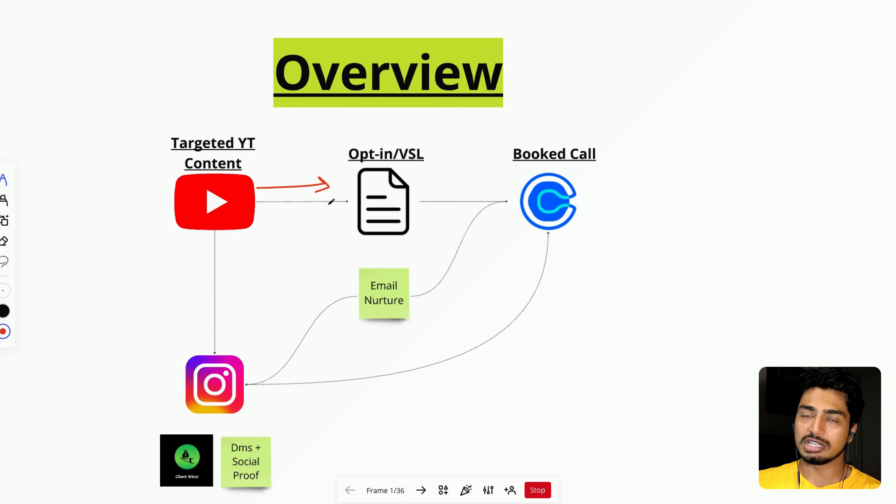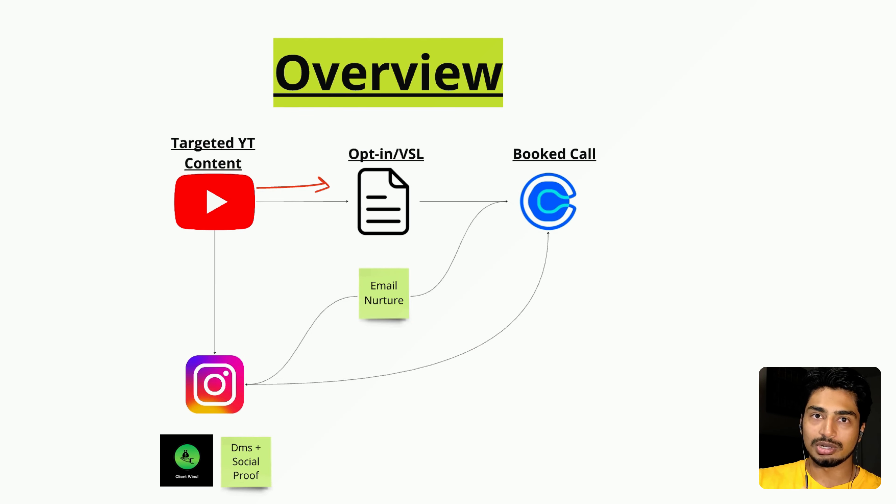The opt-in is what I'm going to cover first — this is super important. An opt-in is essentially putting up an opt-in page, giving people some value, and they give you a contact. That's how we build an email list or SMS list. You can check mine out below — it's a 72-page free document on our AI content funnel. That's the value exchange: you get an amazing document that helps you sign clients through content and with AI, and I get your email. That's a pretty fair trade, and that's why it works so well — it's converting around 40% right now for an opt-in page, which is pretty good.